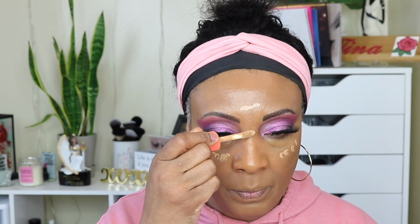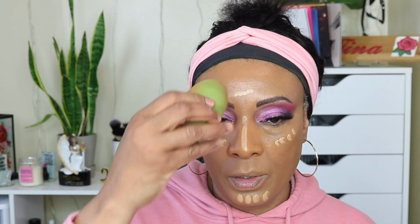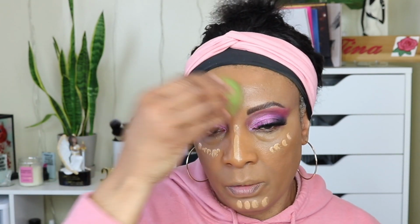I'm gonna go ahead and go in with my Juvia's Place. It's just a shade lighter. And I'm just gonna put a couple of dots right up under the eye and right here, and just a little bit down the nose and right here. Yeah, that's about it. And I'm just gonna blend this out. And I'm just gonna keep this right up under the eye here and going up into the eye.